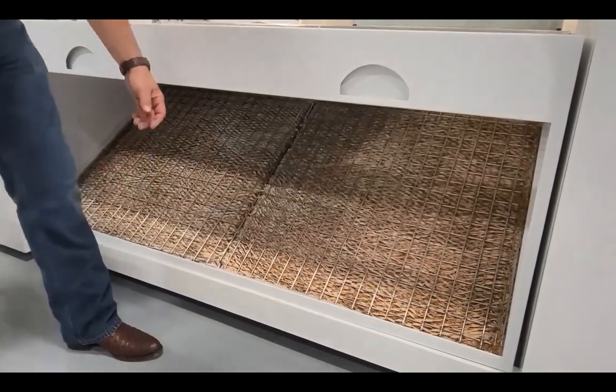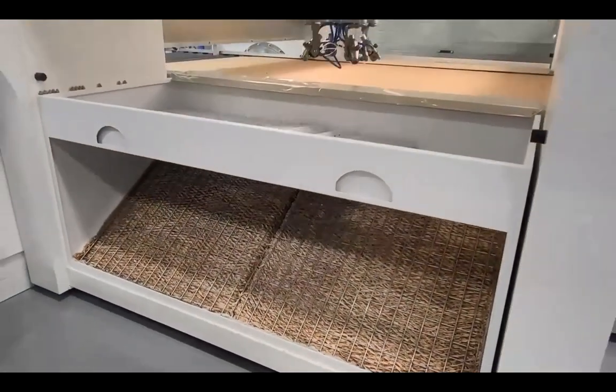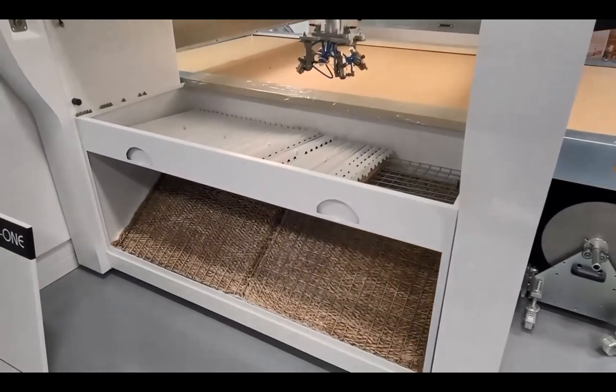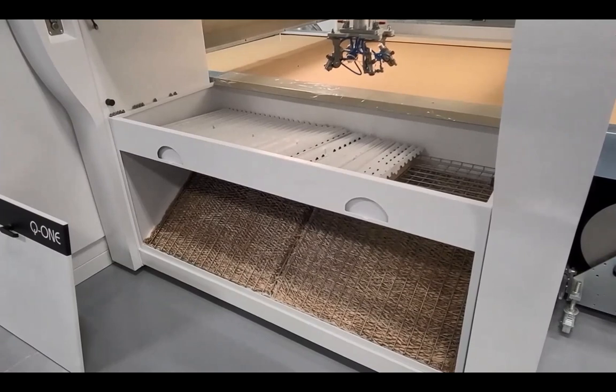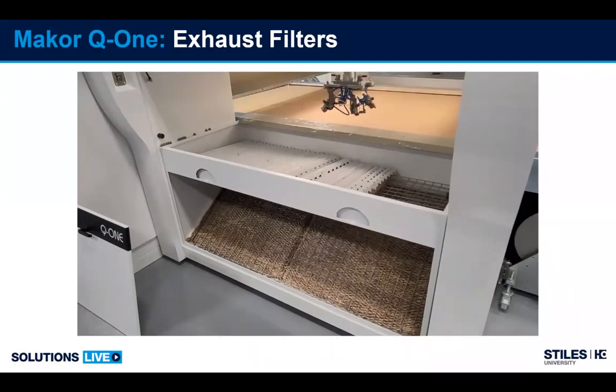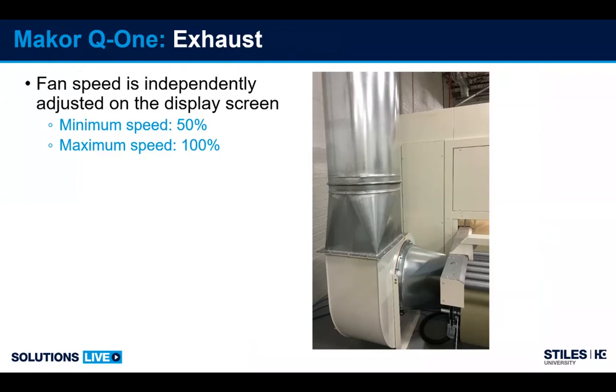If the first stage filters are maintained properly, kept clean, replaced, let's say, every 8 hours of production time, then the second stage filters should last 24 to 32 hours of production time. Here's a photo of the exhaust fan we touched on. Variable speed on the controller for this fan is from 50 to 100% speed.